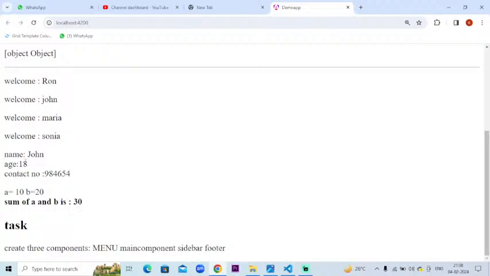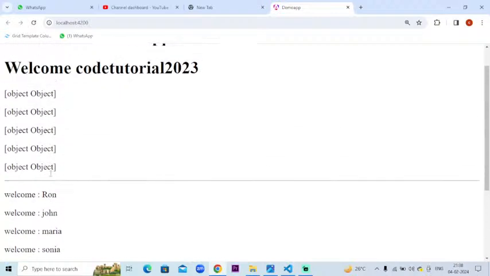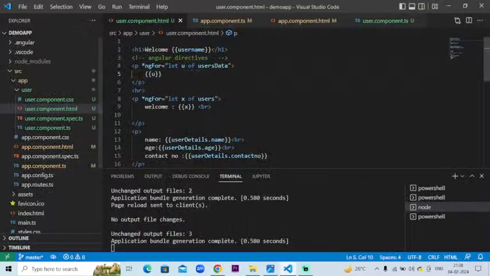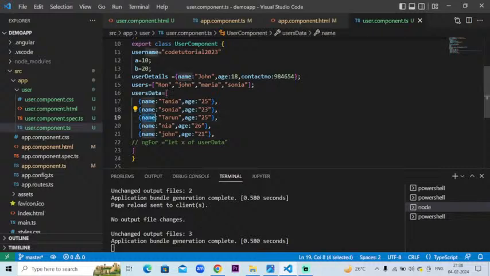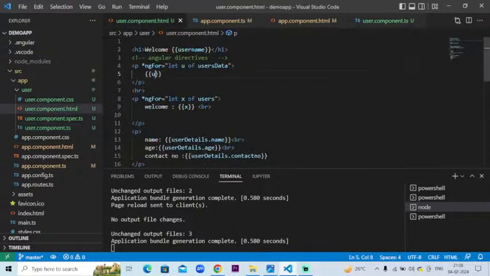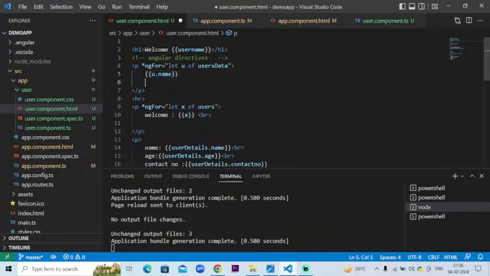If you remember, when I print this one directly, it also gives me the object, right? So in order to take the values from this object, what are the two properties? Name and age. So over here you are going to write u.name and u.age. Ta-da.